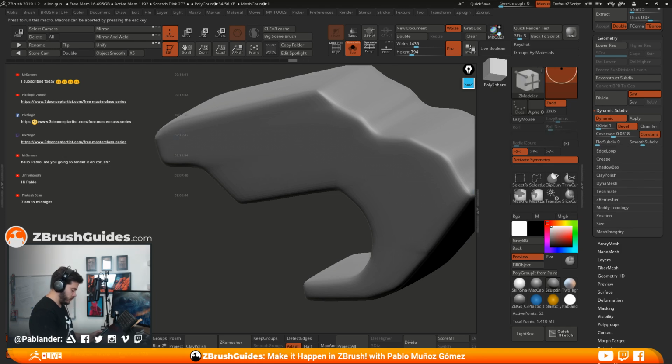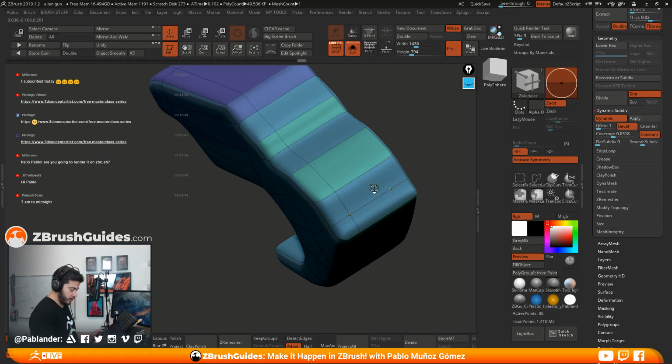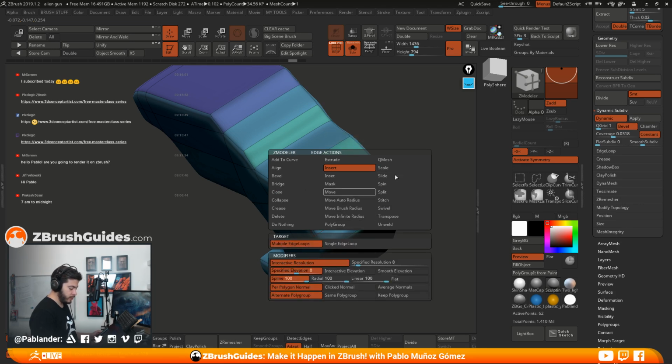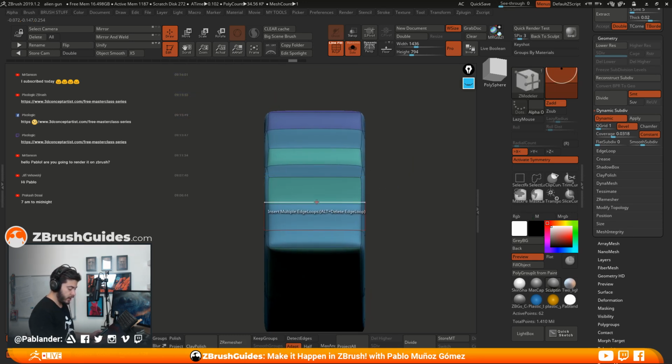That looks alright. I'm gonna go to my C modeler and make sure symmetry is enabled. Yep. Just gonna right click, and this time I'm gonna select the multiple edge loops. The reason I select multiple edge loops right now is because that one will average. Let me just show you. With multiple edge loops selected, ZBrush is going to look at the next edge, the one on the left and the one on the right, for example, and it's going to average and start right in the middle.